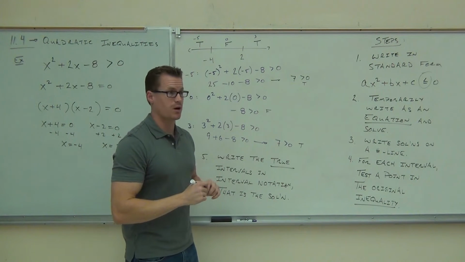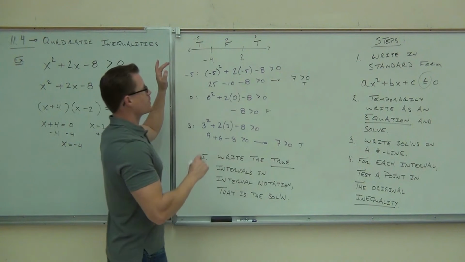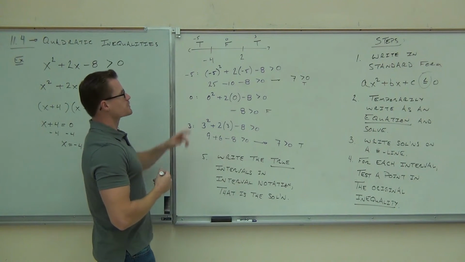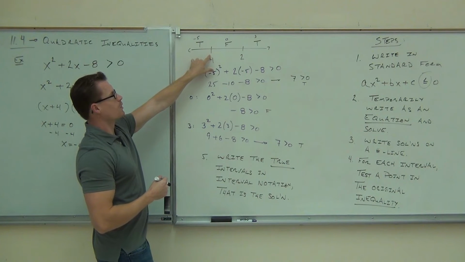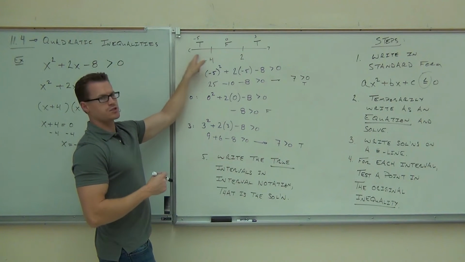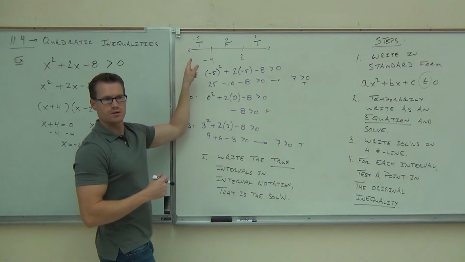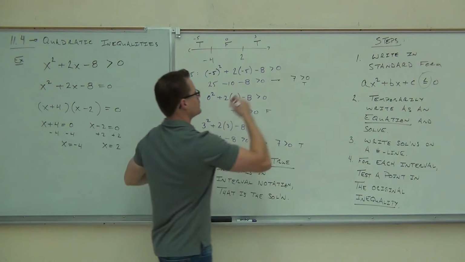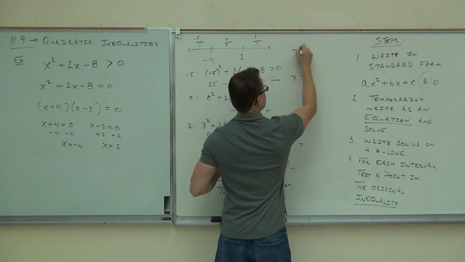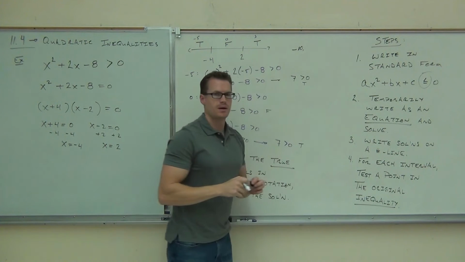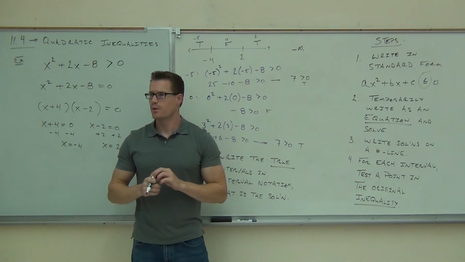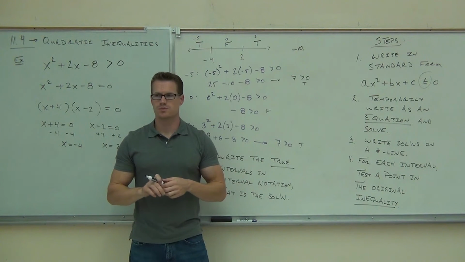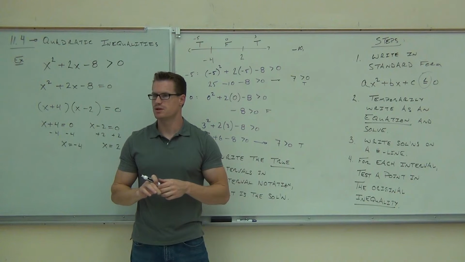Here's how you represent that. Hopefully you remember. We need to write our true intervals in interval notation. So can you look at this interval right here? Where does this interval start? Negative infinity. Sure, because this goes on forever, right? Okay. Now be careful. Where does the interval end? Negative 5. That's why we're going to be careful. I got 2 different answers there.